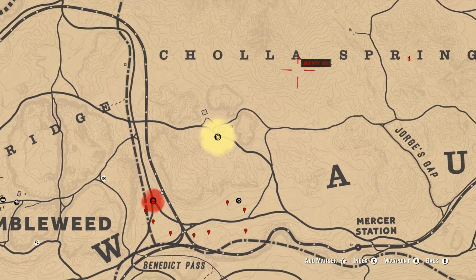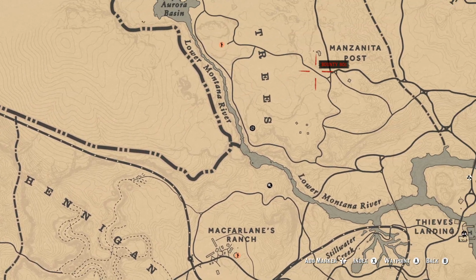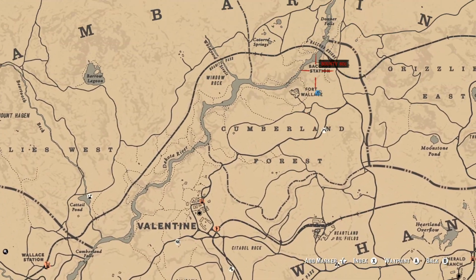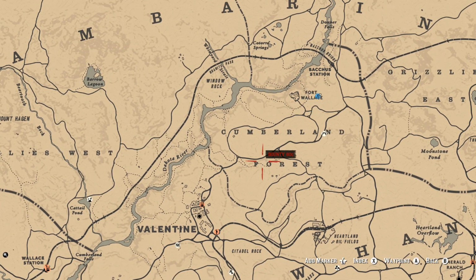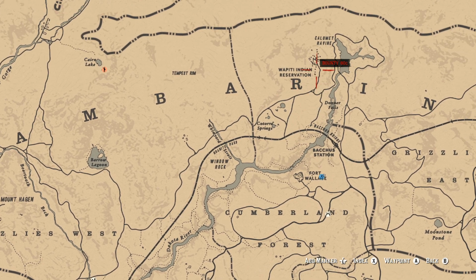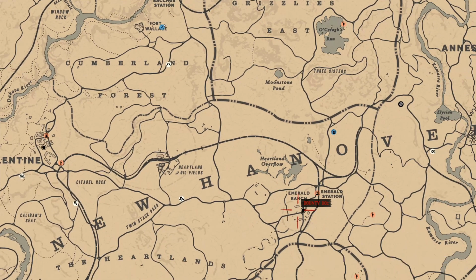And then as far as Fort Wallace goes, Fort Wallace is actually north of Valentine. So that's going to be way over here, a distance away from where I'm currently at. But Fort Wallace is over here, making either Valentine your fast travel destination of choice, or even the Indian Reservation might be a good opportunity as well, I guess, or Emerald Station.